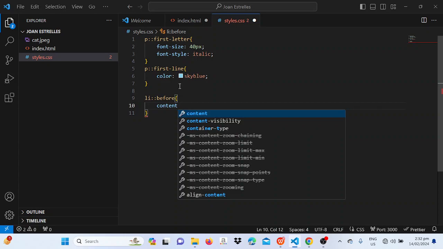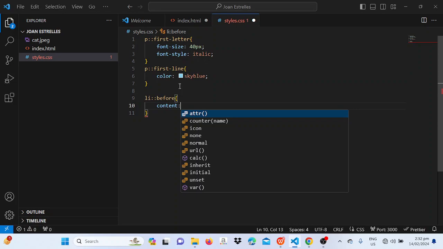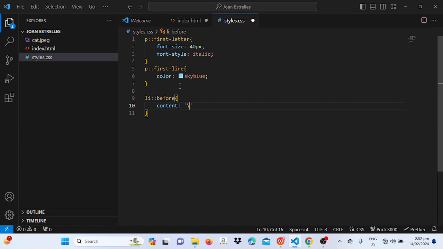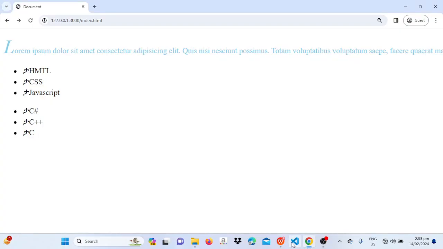Maybe before each element, I would like to append some text or emoji icon. I will use the Unicode code point for emoji, so this one, and then 127 3. Oh, sorry.